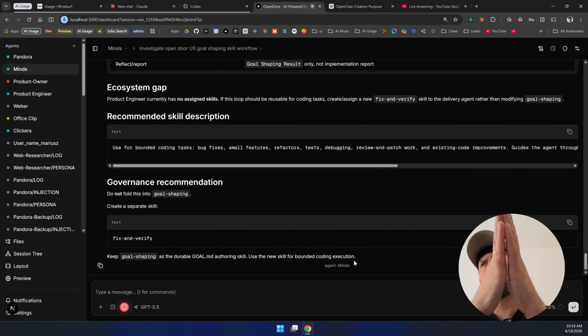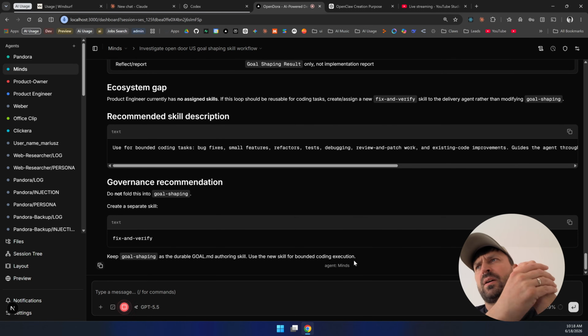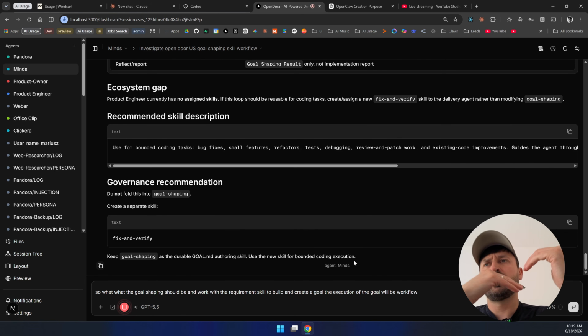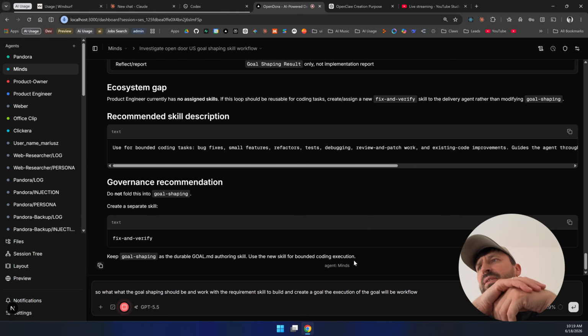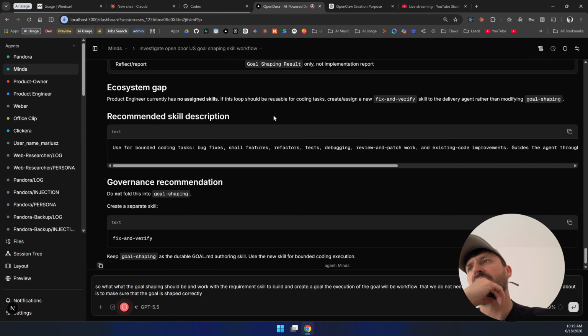The execution of the goal will be a workflow that we do not need to worry about now. What we need to worry about is to make sure that the goal is shaped correctly so it can be executed as a goal.